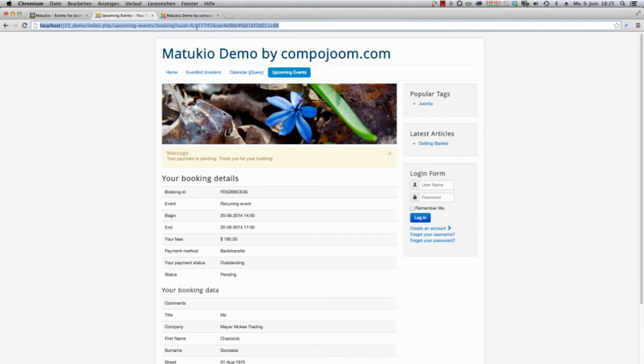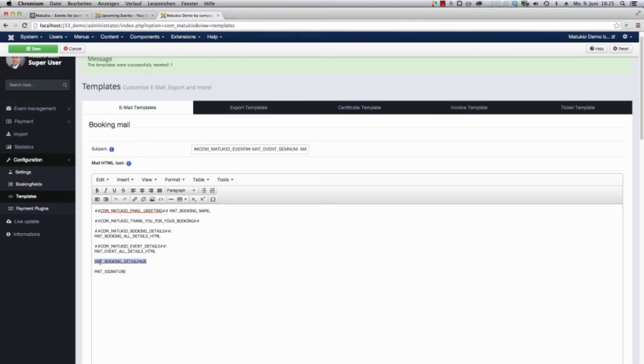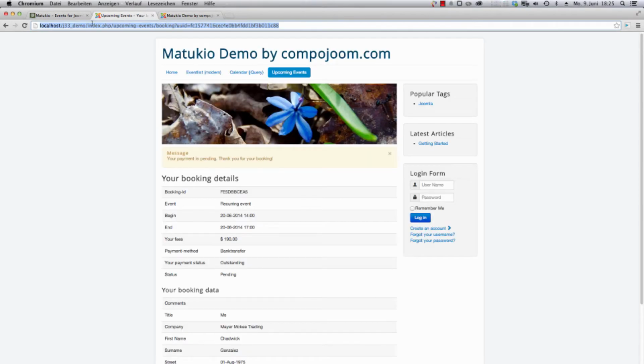Because of that, you can now use a placeholder in all your templates, mat booking detail page, which is replaced with, let me show you that. Which is replaced by the link to the details page.